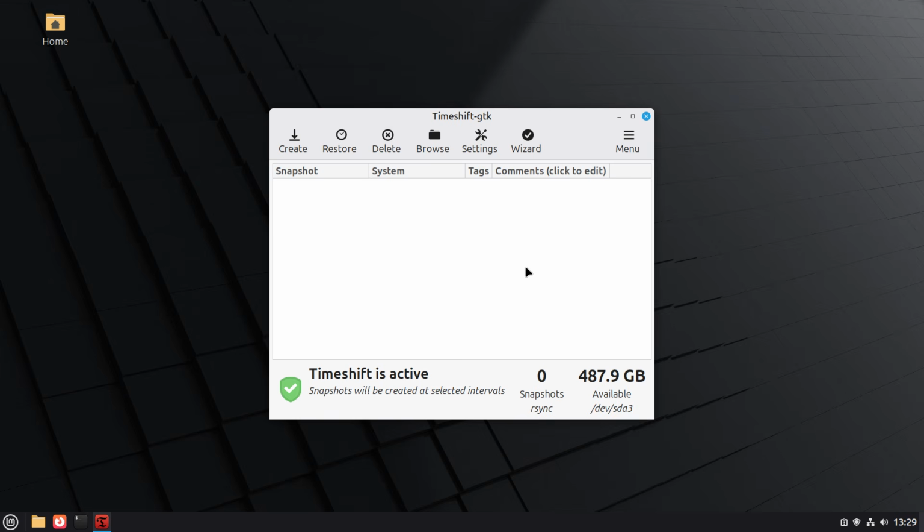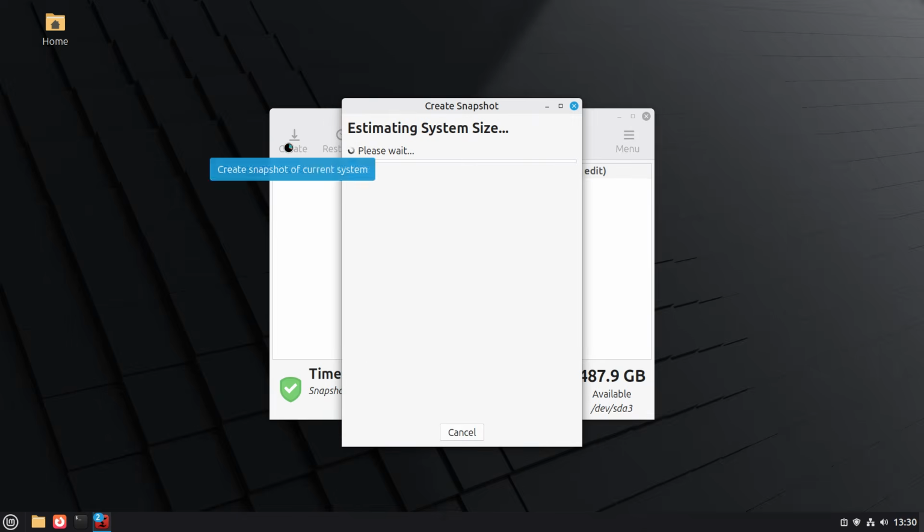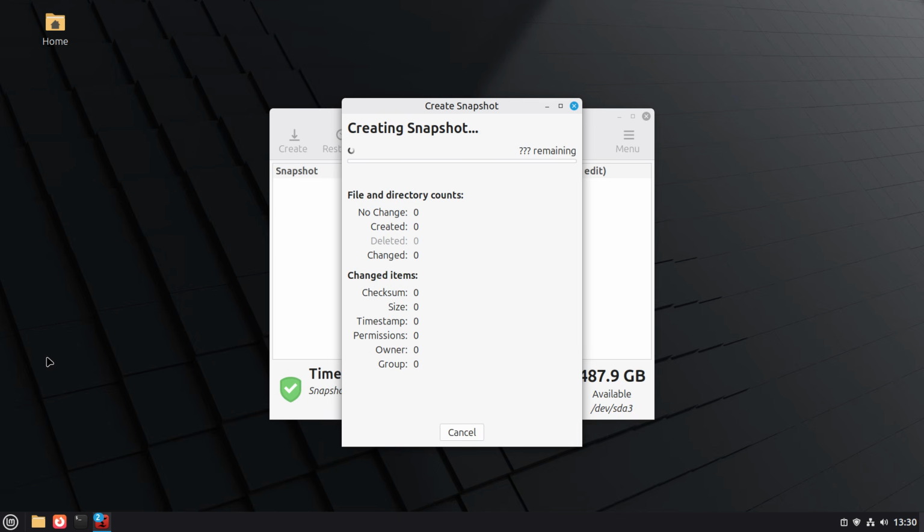When you first do it, you can create your own snapshot manually. I usually don't bother with this because manual snapshots don't roll. They're kind of stuck there forever. You have to go get them. But what I would like to do is to show you how this works. We're going to create a snapshot, and it might take a little while because the first time that you do a snapshot of any kind, it makes a copy of the entire system into another directory.